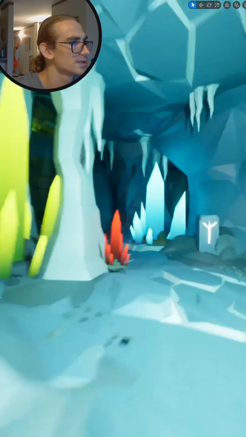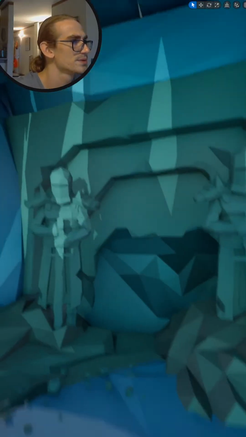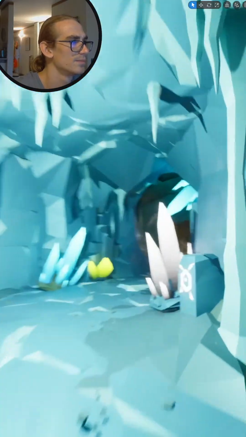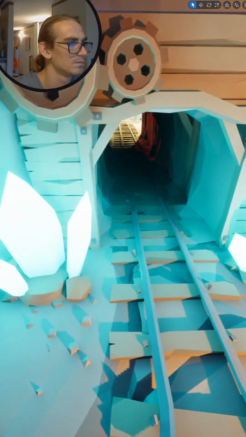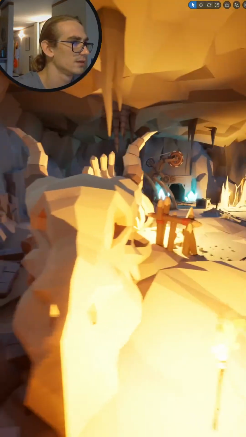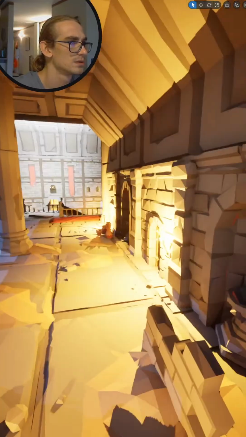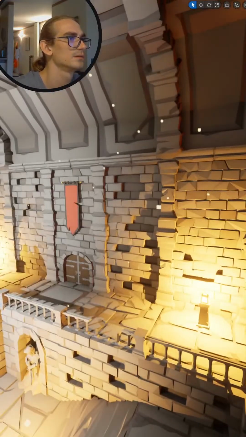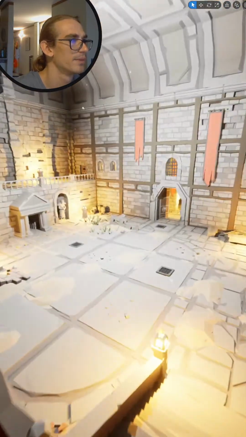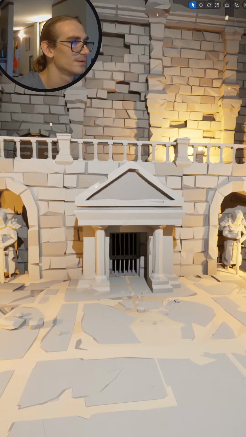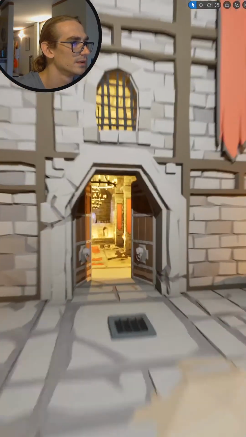Okay, we got different crystals, runes. We have some stones that I didn't see on the other one. We do have these wood mines, rails, and here we do have some nice dragon skulls, dragon skeletons, and here we have some particles. Are they actually moving? I guess. Okay, some cube particles. We do have some stuff in here. Let's see.